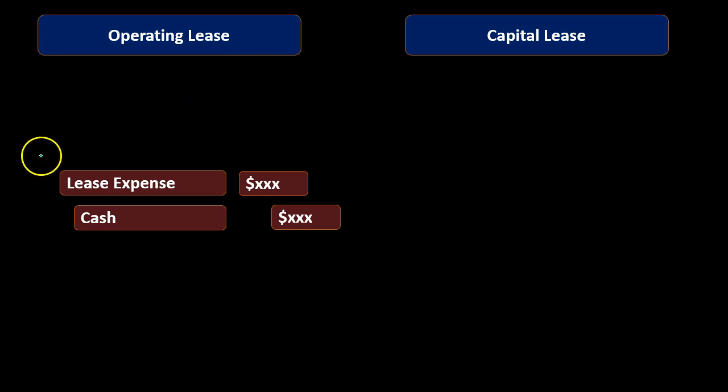The operating lease is what you would think. We're going to lease something, and then when we make the payment, we're going to record the payment as a credit to cash, and then rent expense or lease expense is what we have. So in this case, it's really easy for us to record in terms of just journal entries. We can just say when we make the payment, that's when we record the expense.